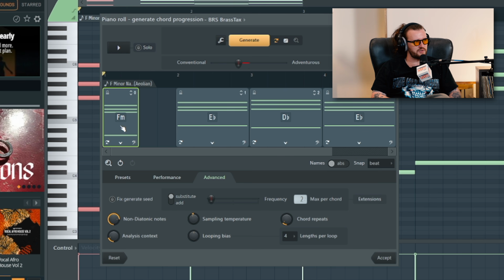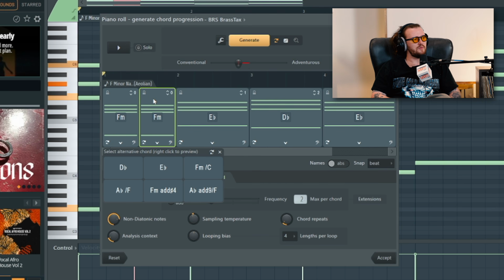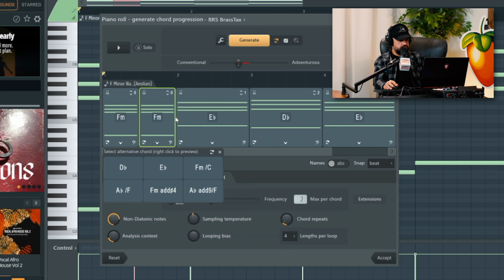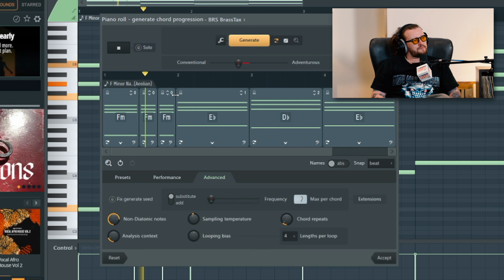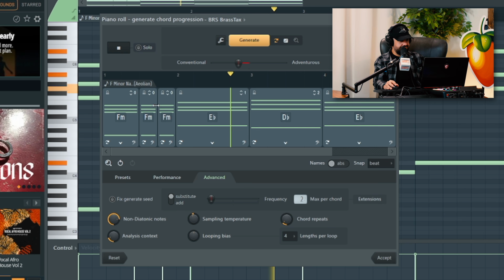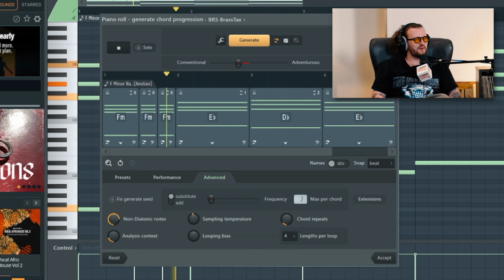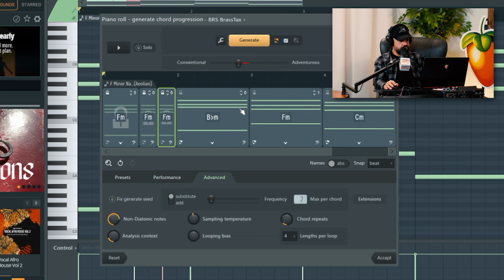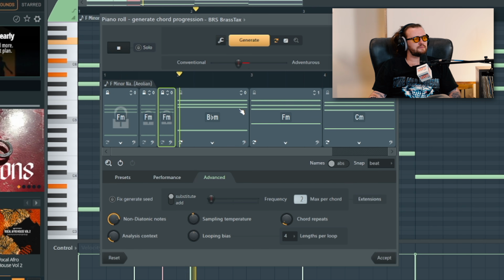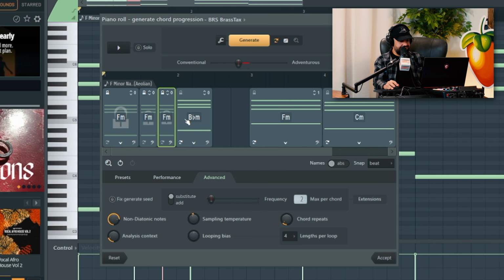What do you right click in between to add a chord or something? Or how do you? No, you just double click it. And like anything else in a piano roll, it snaps to the grid. So you can create another one, double click another one here. Right? That's already cool. Right, man? And then if I want to lock those in, I can lock those 3, but generate the next 3. Boom. Hey. That is dope. Right?